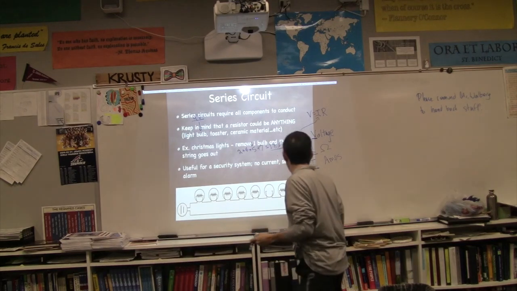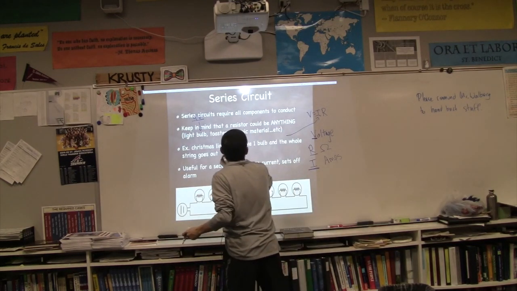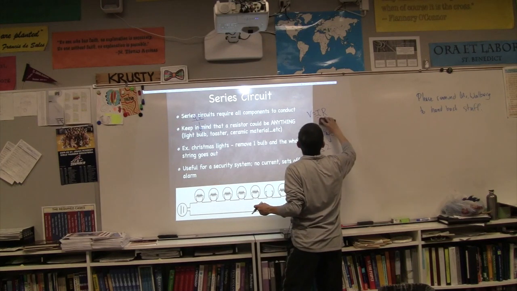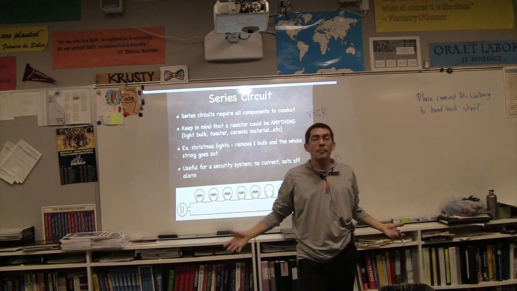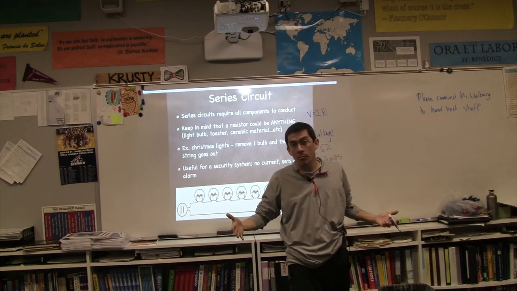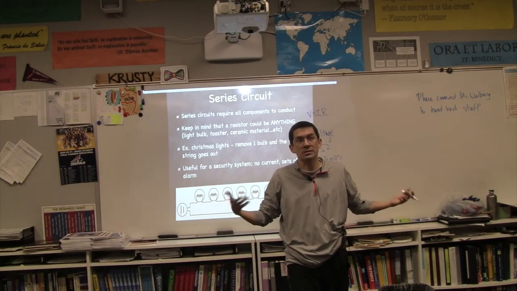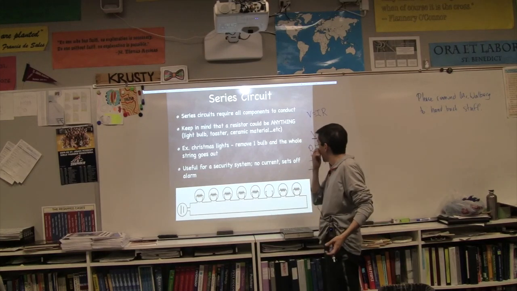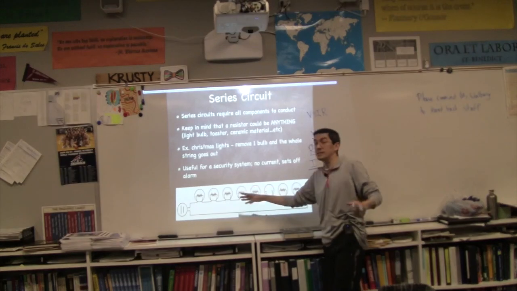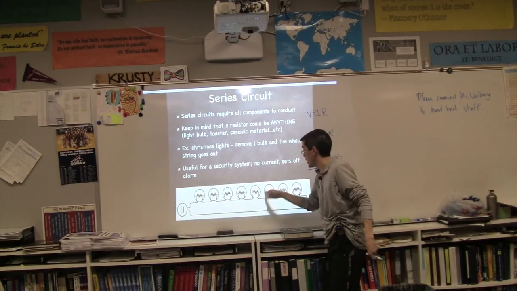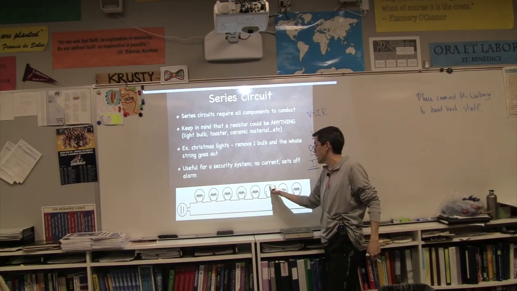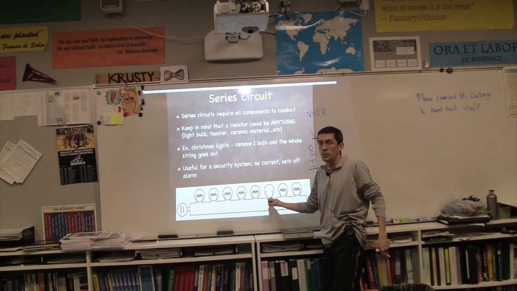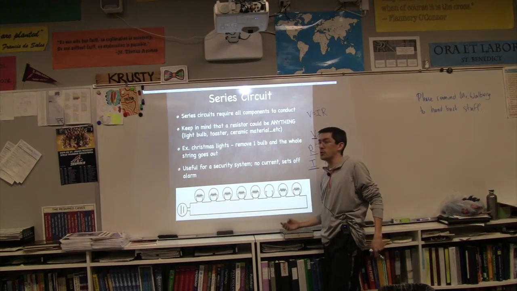Last thing, I don't know if they'll ask you any information-type questions associated with circuits, but just keep this in mind. There's only one pathway for current. If that pathway gets messed up, no current will flow. It just cuts everything off. So if you have a circuit like this, all series, there's only one pathway. If this light bulb goes out, this is the much maligned Christmas tree light problem, this thing goes out, nothing works.